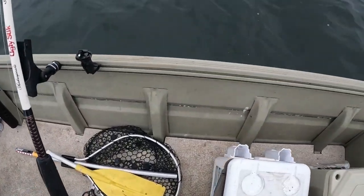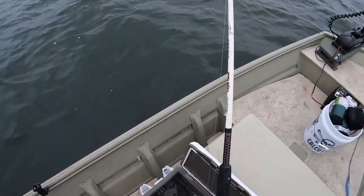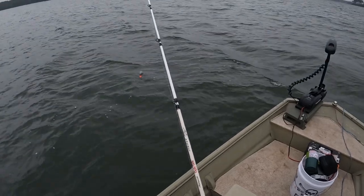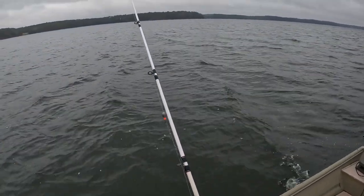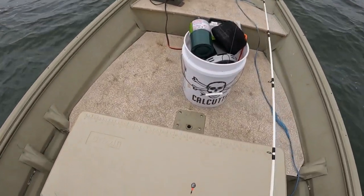Hopefully those are striper. So let's get the fishing. So we got a rod. And I know what I forgot. I forgot my little net. Guess we gotta stick our hand in this cold water. I should have put a bigger weight on there. Oh well.